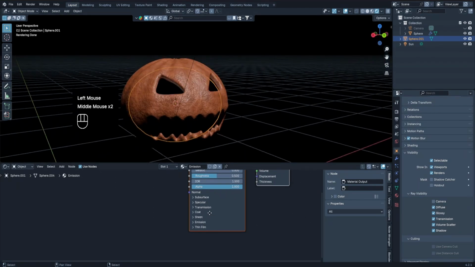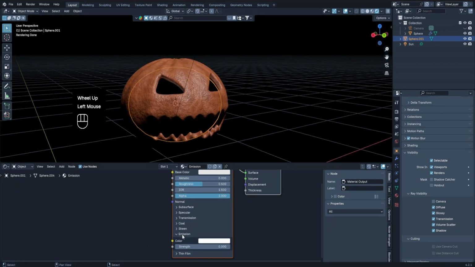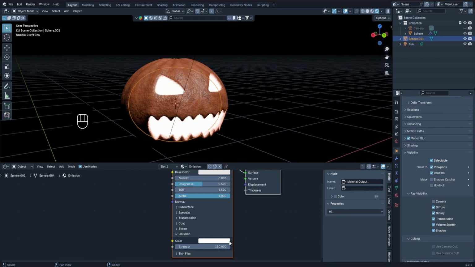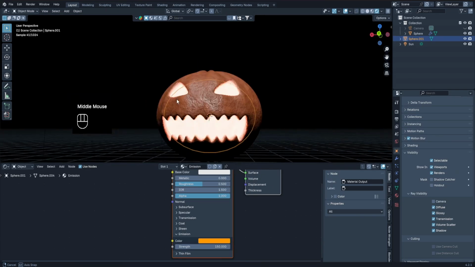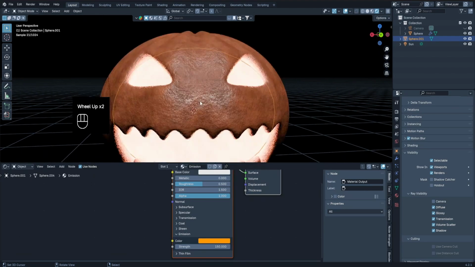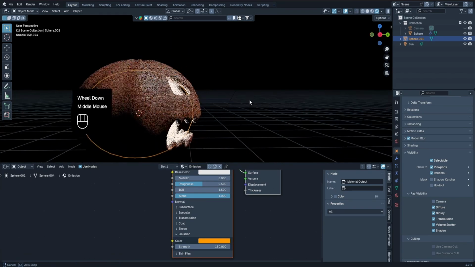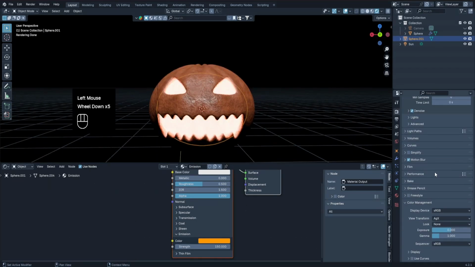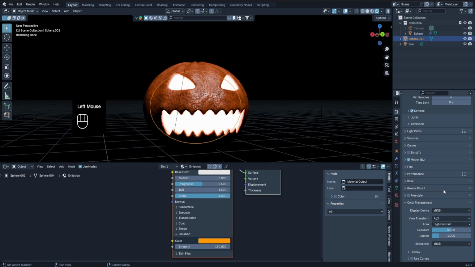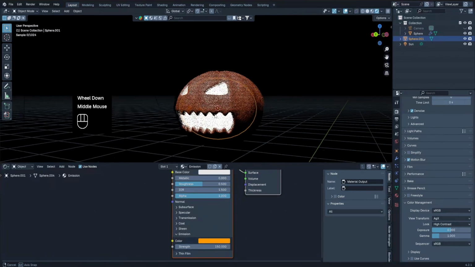Let's go back to the emission tab, set value to something extreme like 150. And we are not able to see the UV sphere itself, but we can still see the emission it projects. And that is just what we needed. Right now you can go to render properties, scroll down until you see the color management, and you can play around with contrast look. You can also tweak exposure if you want, and for me I think I will go with the high contrast option.